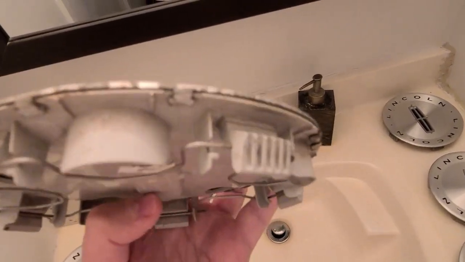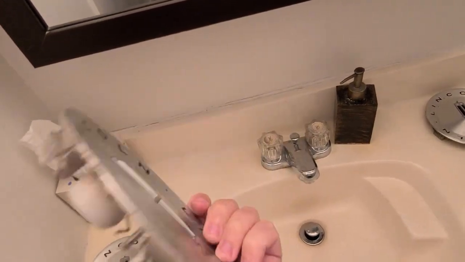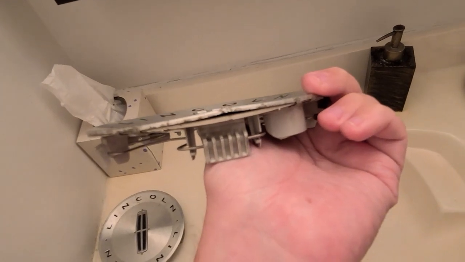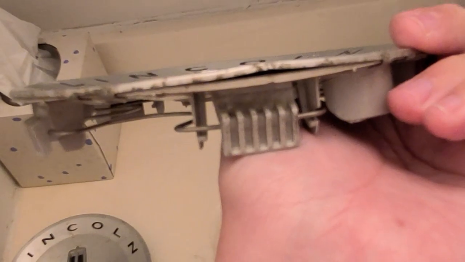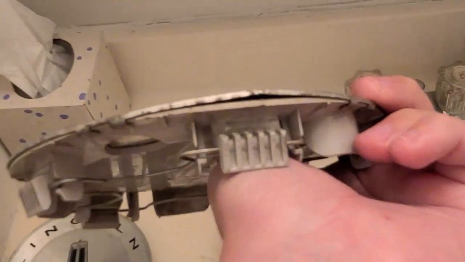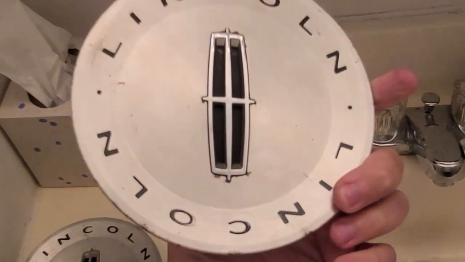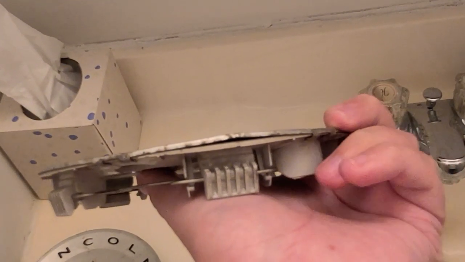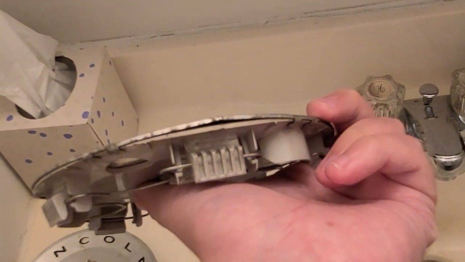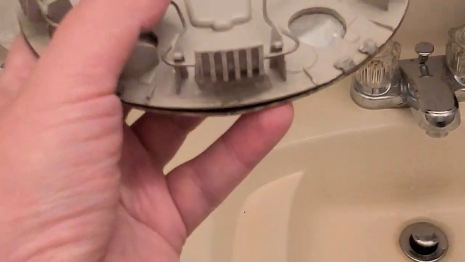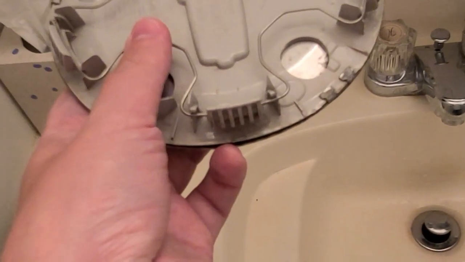So I also noticed as I was looking at it, it's right here. So it looks like whoever was trying to take it off, they did try to jam something in there. As you can kind of see, I don't know how well it comes out. And you can see this little thing separated, the metal, the aluminum looking piece. And it's separated, and there's a mark right here too of a screwdriver.